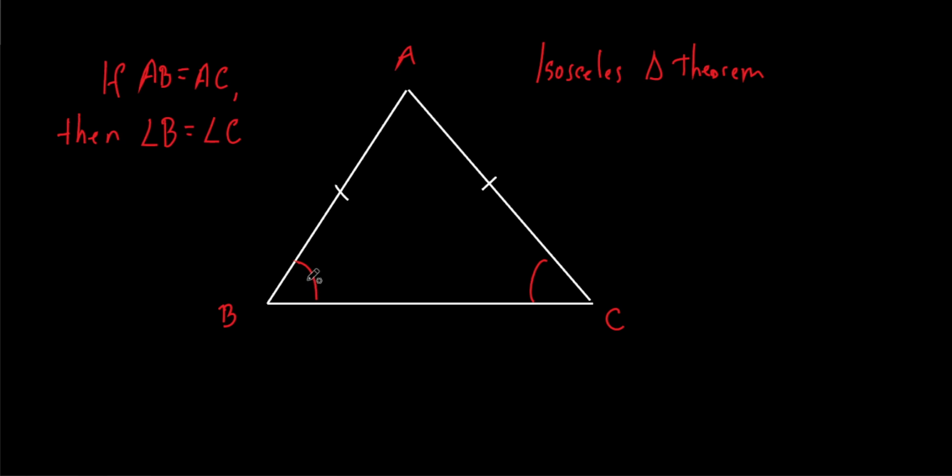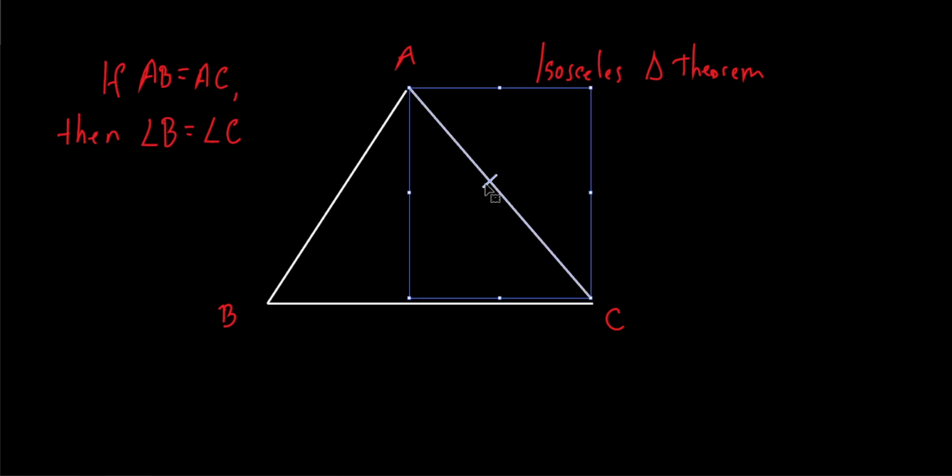All right? So if this side was equal to this side, then this angle B equals this angle C. Why? I've talked to you already about it. Now, the converse of this is true as well. So watch this. I'm not going to redraw the triangle. You can draw a second triangle if you want.